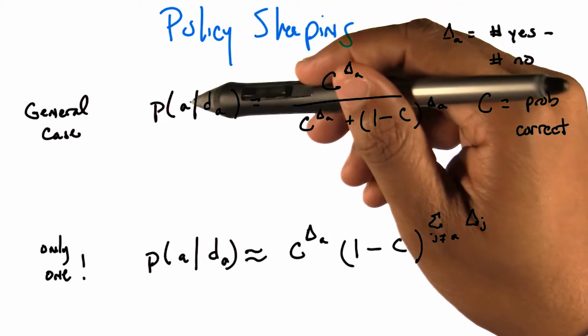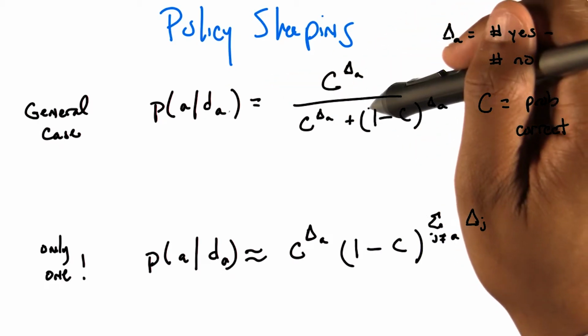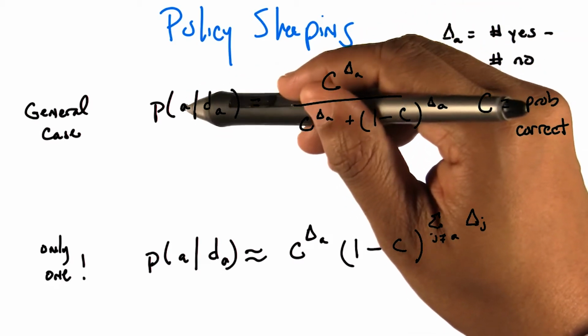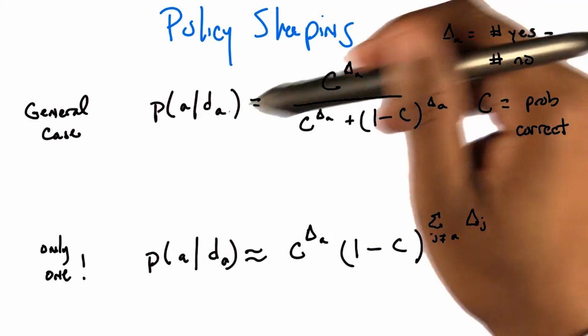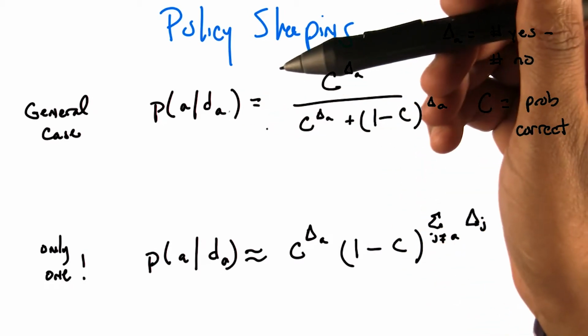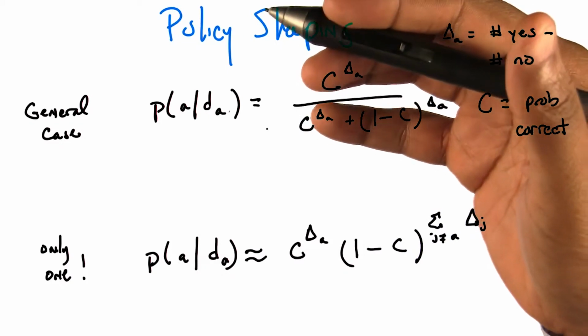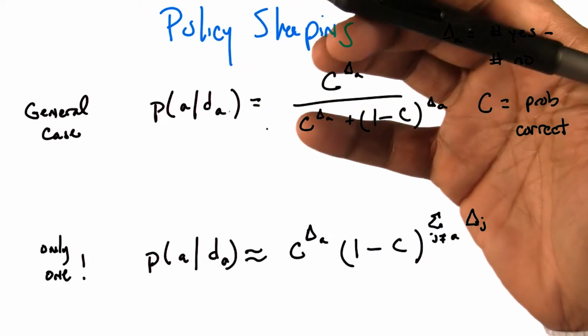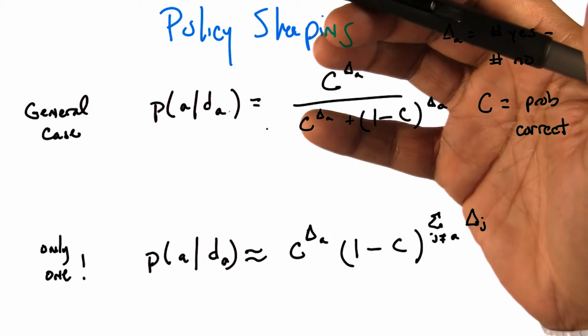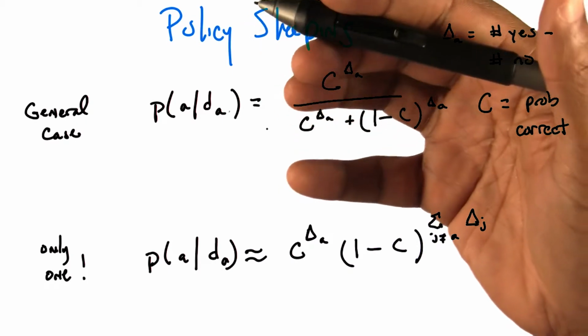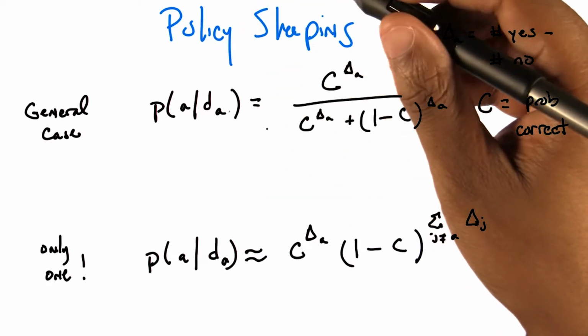So in the general case, what we're really saying here is something neat, which is that we can treat every single action as if they're independent. And so the probability that A is optimal depends only upon what you've told me about A. It doesn't depend upon anything else, because as we did in the first example, if you tell me that the first action is optimal, but all of them could be optimal, there are multiple optimal policies, then the fact you told me something about that action doesn't tell me anything about any of the other actions.